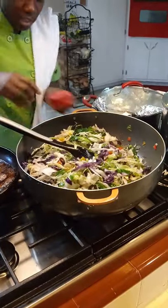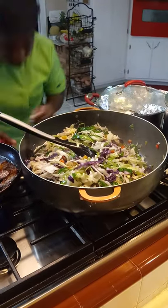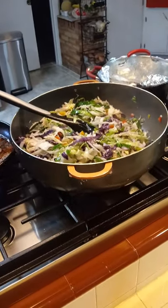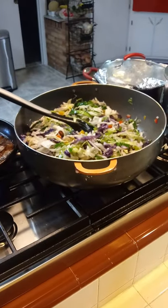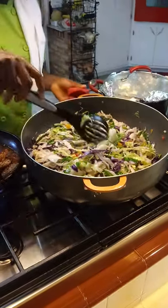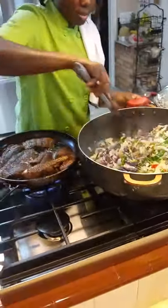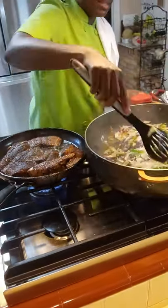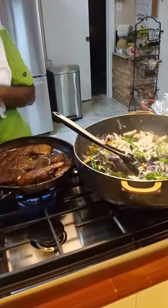Do you all see that nice, pretty color? I have helpers in the kitchen — Leanna is helping me with one camera, and Corey is helping me with another camera. Because I'm doing Facebook and also my YouTube channel. Please go to my YouTube channel — it's going to be Miss V in the kitchen, M-R-S-B-E-E in the kitchen.